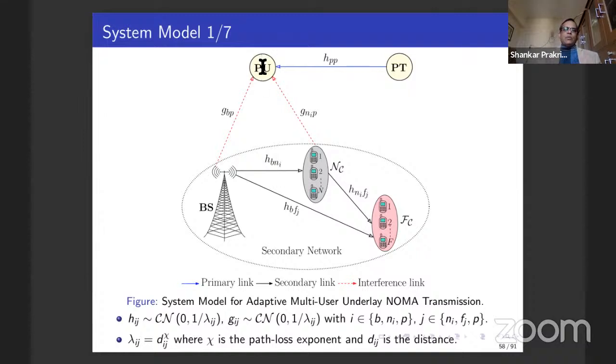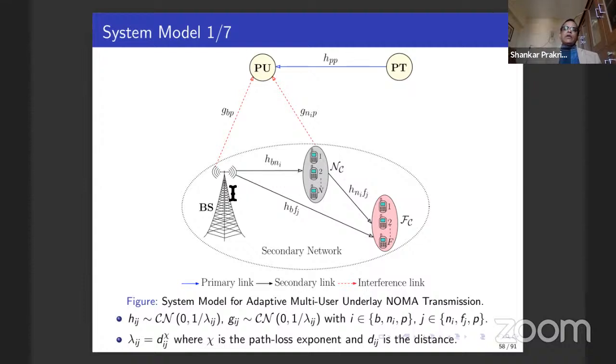It's trying to make sure that the interference here is, let us say, a certain value I, which means that the power with which you transmit is a random quantity and it is limited. So in this power limited scenario, it is not very clear that NOMA will work. What we showed is that NOMA can still work provided it is made adaptive and it can be made to perform exceedingly well. Right? This work also appeared.